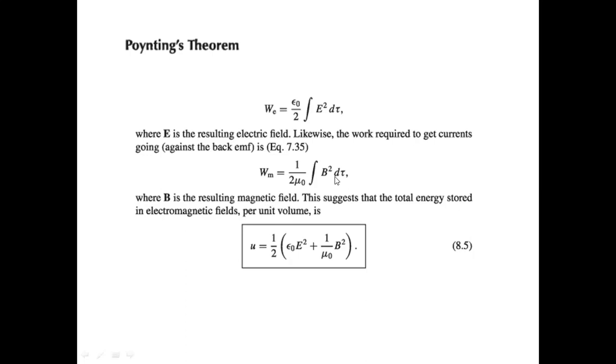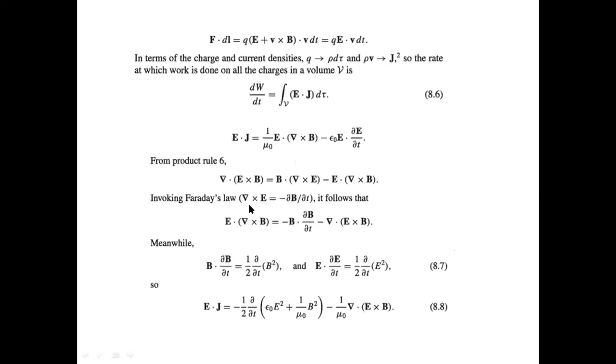Here we are doing an integral over the entire volume, so we are integrating with respect to volume. If you remove that integral, you'll get the expression per unit volume. Then what we do is take some amount of charge and calculate the work done on it by these electromagnetic fields. What is the general formula for work done?